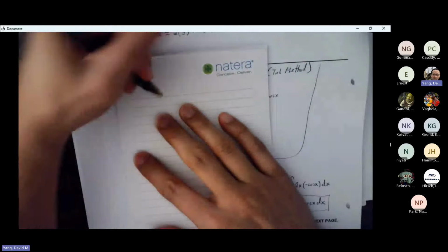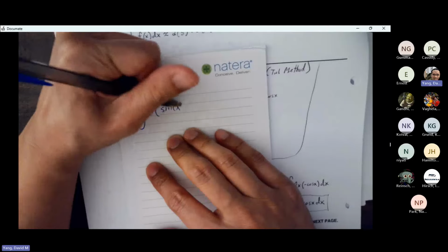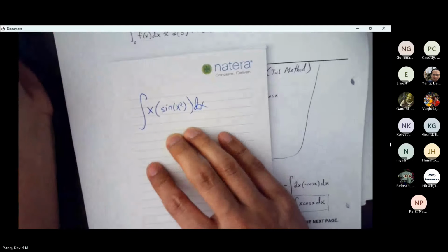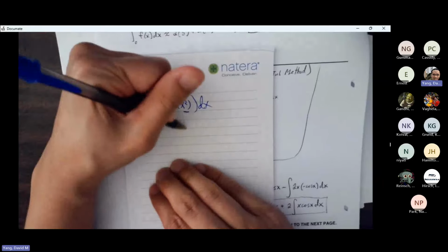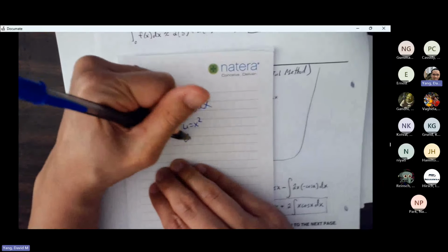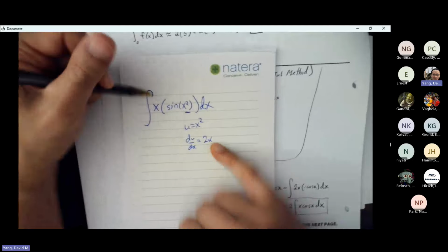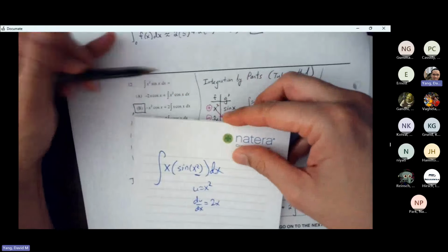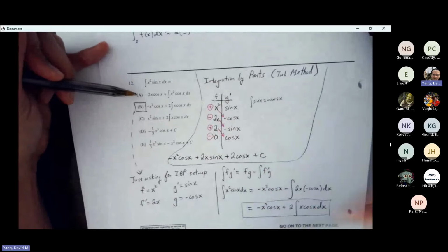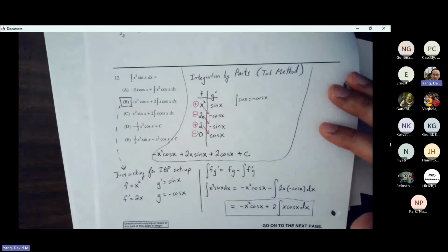So for instance, if I had a problem that was this integral of x sine of x squared, this one would not be integration by parts. This one would be u substitution because your u value of x squared can handle that x here. All right, so always try u substitution first. If that fails, then at least you have IBP or tab method as your safety net.